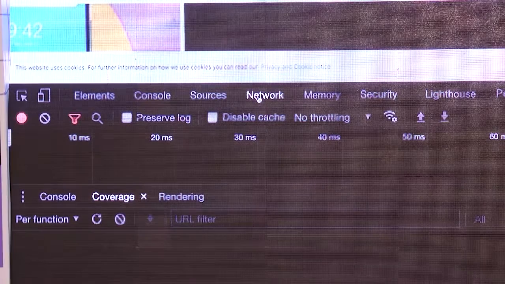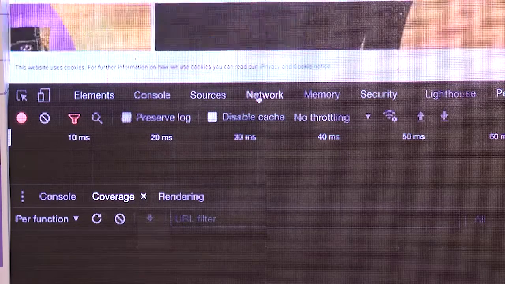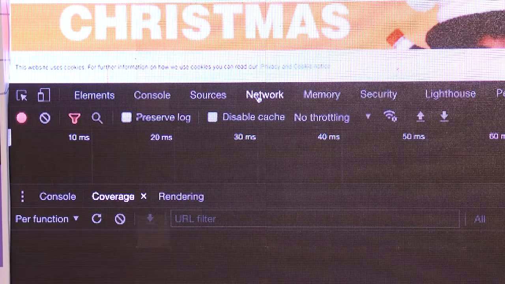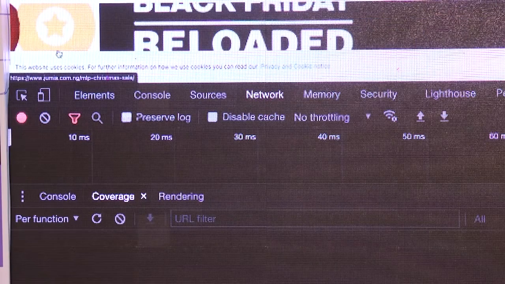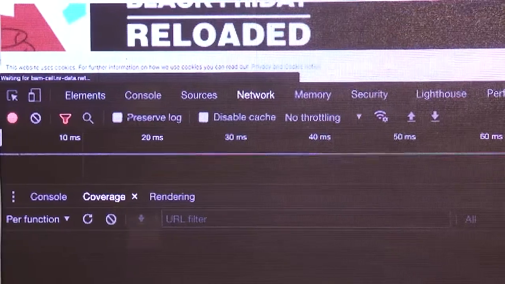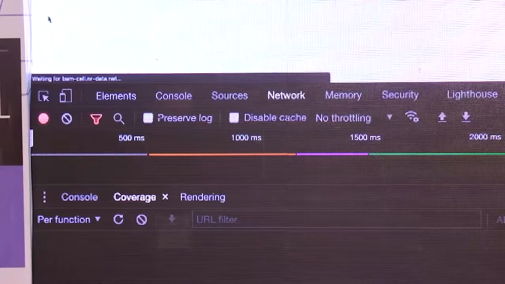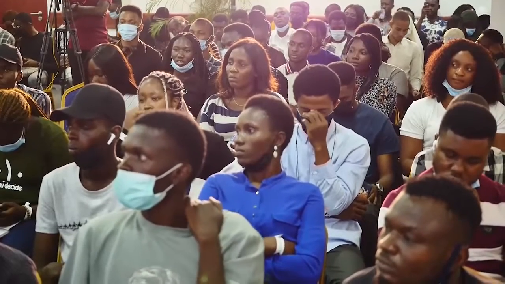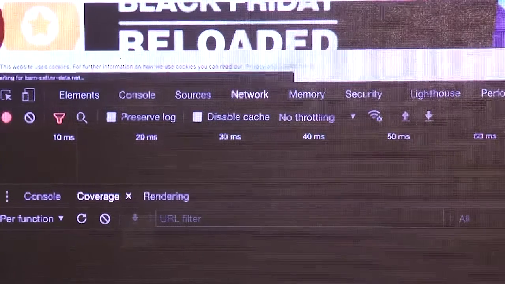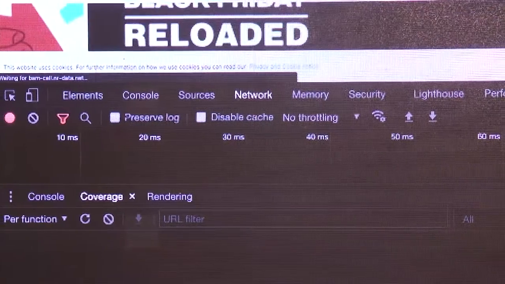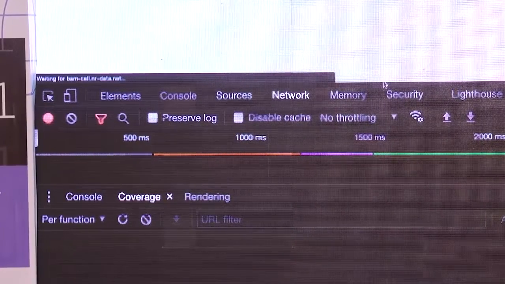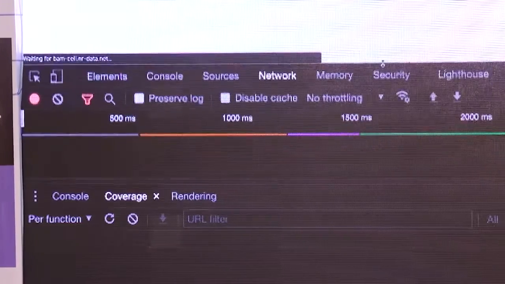So the next thing we're going to talk about is the network tab. When it comes to network, you need to use the network tab only when you want to see how downloads from the server happen. So when you load a web page, different resources are loaded, right? Images are loaded, CSS files are loaded, documents are loaded. JavaScript is also loaded, right? So if you want to see how that happens, or the kind of resources that are downloaded on a web page, you can just refresh this page and then observe the network tab.